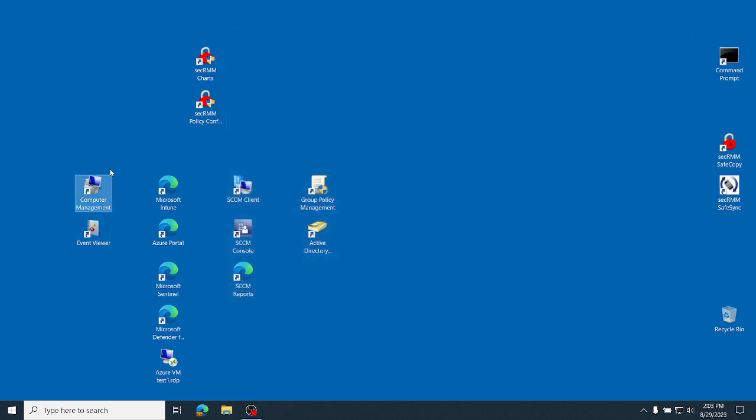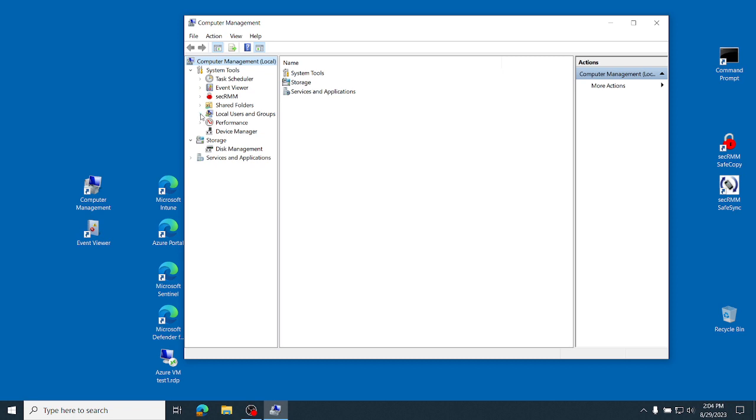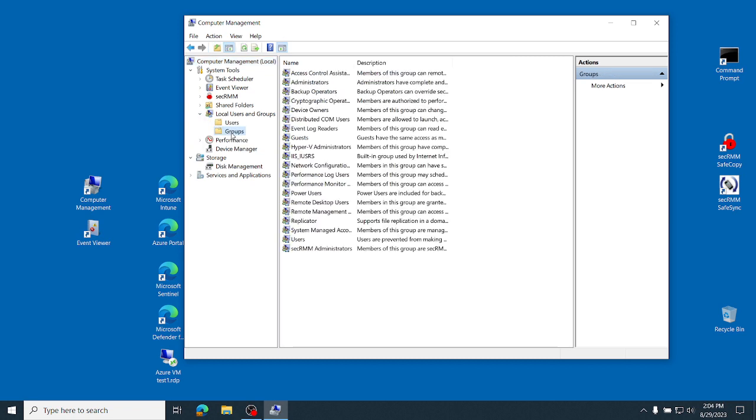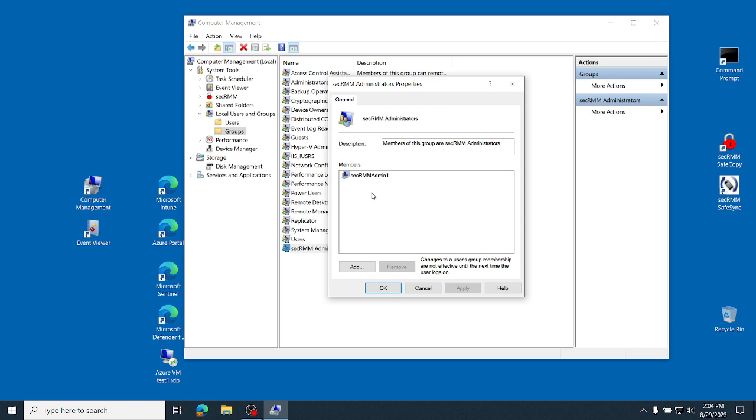So the way that works is if I come back in here as an administrator, now when you install secRMM, there's a group here called secRMM administrators, and there's one user that's defined, and this is not an admin account, even though the user ID partially says admin, but that pertains to secRMM.